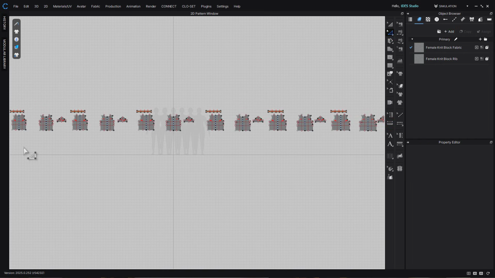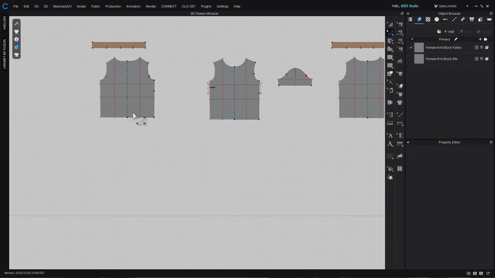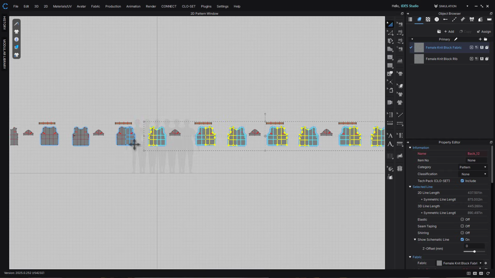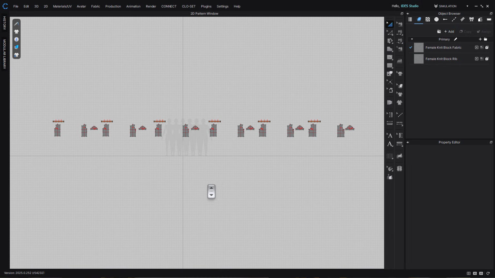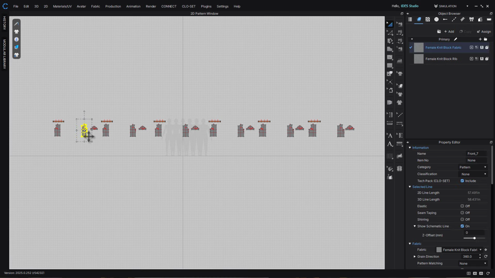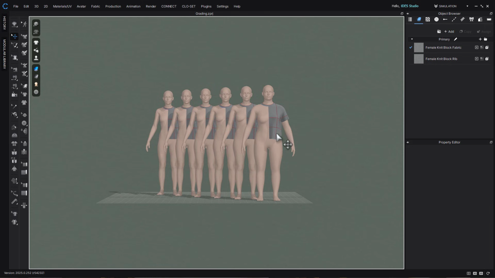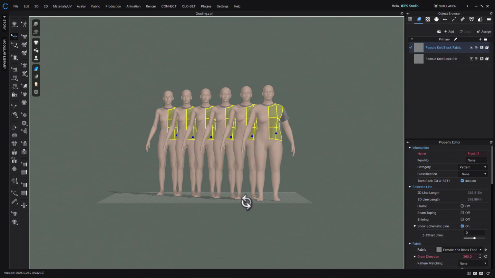If you're someone who doesn't mind having patterns cut on fold, then you can right click with the edit pattern tool on that center line and choose cut, and you can delete half of your symmetric patterns as well. Once you've deleted all the patterns you don't need, we're going to select every size of just one pattern. So I'm going to start with my front body, and you can select them in 2D or 3D if one is easier than the other.